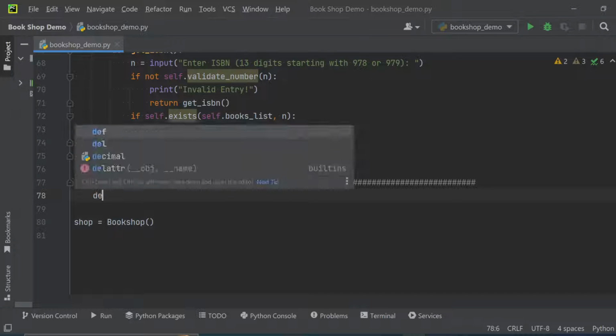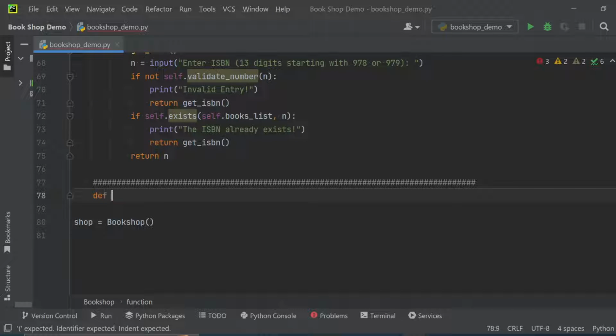So here I would say def validate number, and this validate number takes in a number.